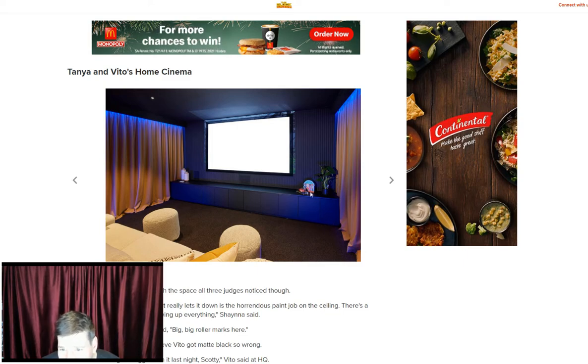Oh my Lord. They put a pot plant in front of the speaker. Come on, guys. We used to joke about this stuff. It still happens. You won't get good sound if there's something in front of your speaker. So don't do that. I know it looks good, I get it. That's why you need the engineer and the designer, and they need to work together.